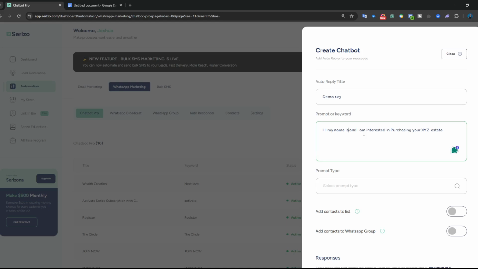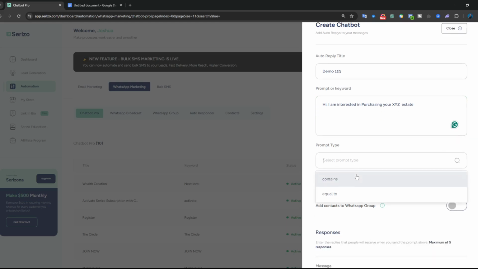Okay, of course, they probably won't type their names. So I probably should even kick it out because it's just a single click button. Let's just say it's, hi, I'm interested in purchasing your XYZ estate, or inspecting or interested in XYZ estate, whichever way you want to put the sentence that you want them to click on.